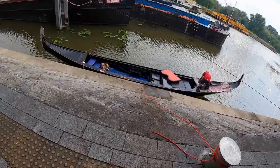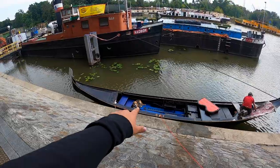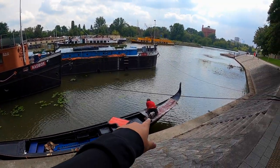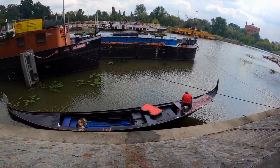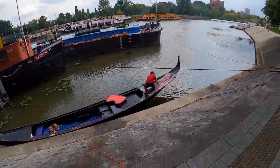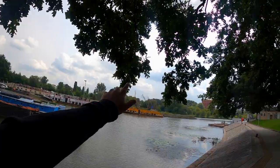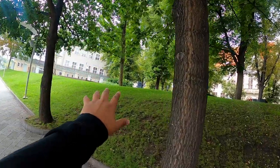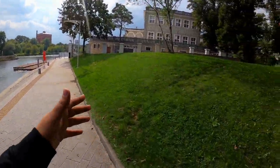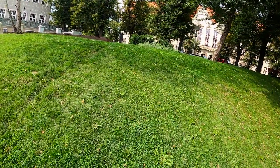Ooh. There you can see there's a dog on the boat, kayak, whatever you say. And there's a man, I think he's fixing his boat. Hello. He doesn't look quite happy with it. Water taxi. I think this is also the best place to sleep, because here you can feel the cold breeze from the water, and I think this is the best place to hang out and chill.